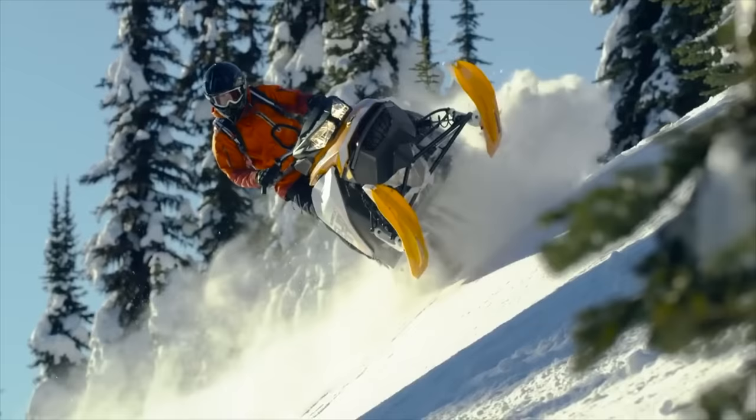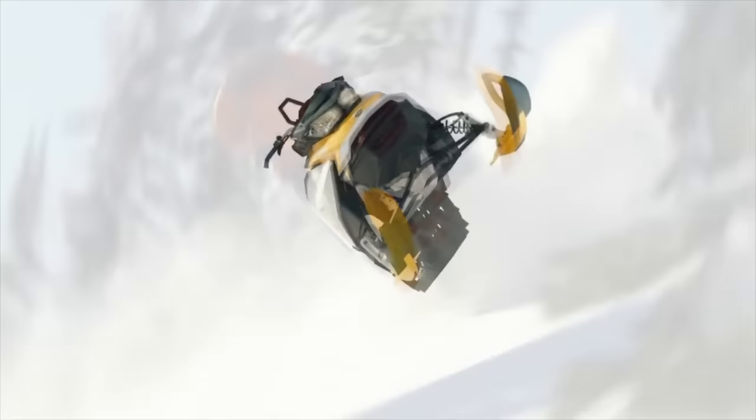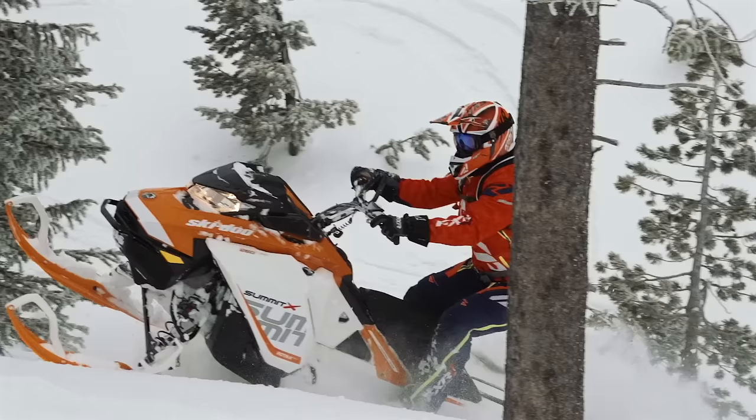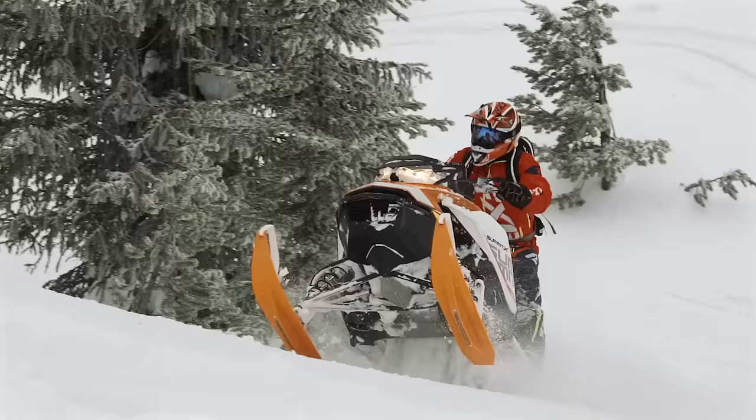The final piece of important new technology found on Ski-Doo's 2017 G4 chassis is related to the motor but affects the entire sled — it's called a flat stator, and it allows the motor to be four inches narrower than anything we've ever seen before. Instead of the stator looking like a wheel with the magnets laid out width-wise from the side of the motor, the flat stator is shaped more like a fan with flat blades. A traditional stator is, for lack of a better description, thick — the flat stator, you guessed it, it's flat.